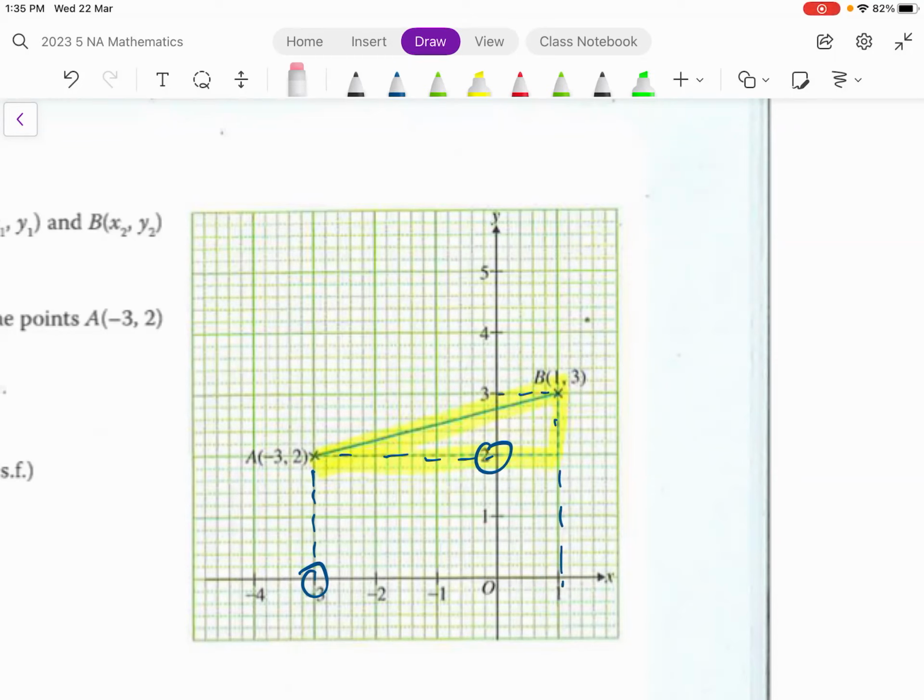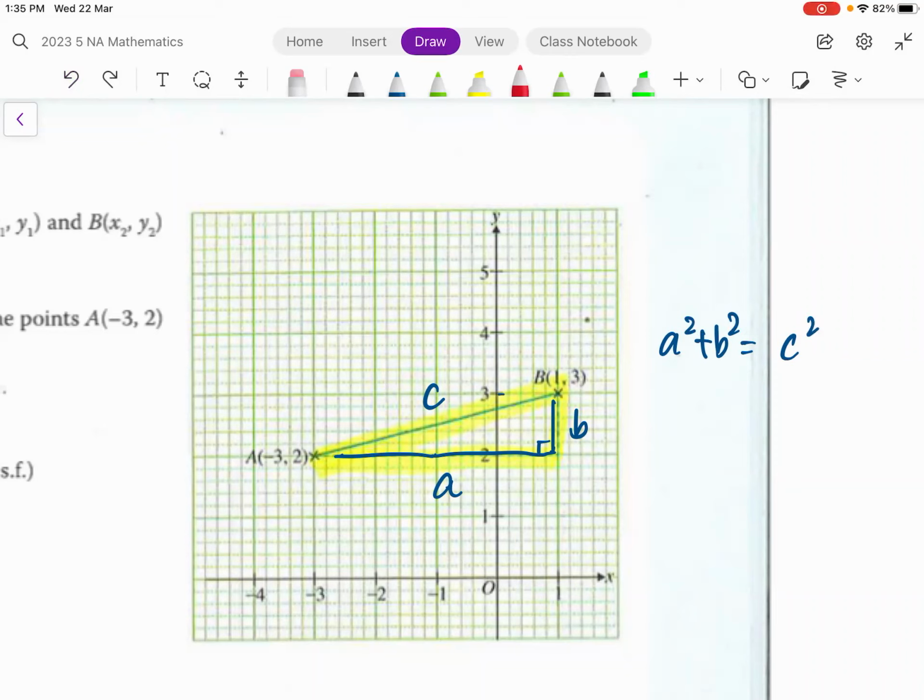So to find the distance of this line, you see we have now created a right angle triangle. And we know that the distance of the hypotenuse is given by the square root of the sum of the squares of the other 2 sides. Meaning, if I call this A, this B, this C, A squared plus B squared equals C squared. I'm sure you know Pythagoras theorem and how to apply it. As long as nobody tells me Pythagoras theorem says A plus B equals C, then it's fine. So A squared plus B squared is C squared.